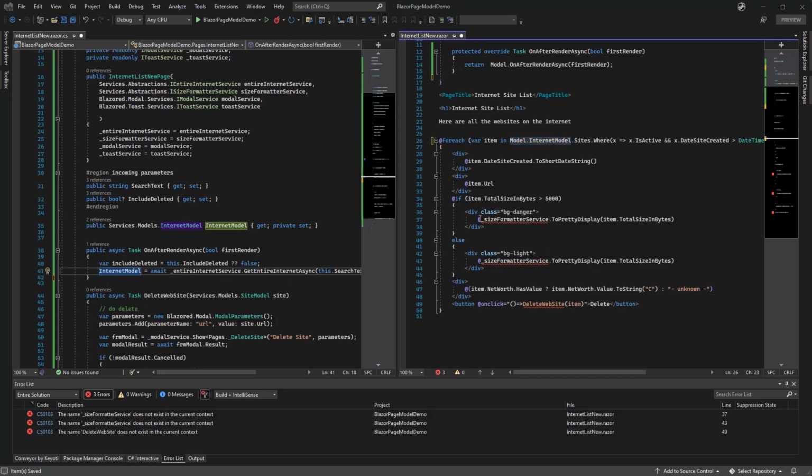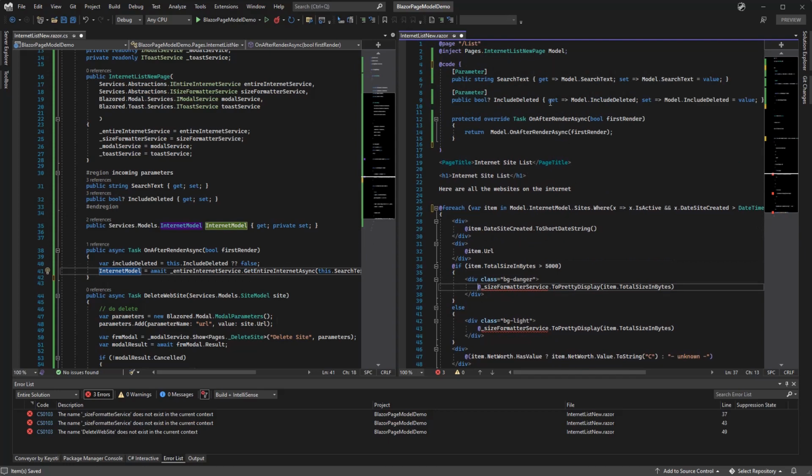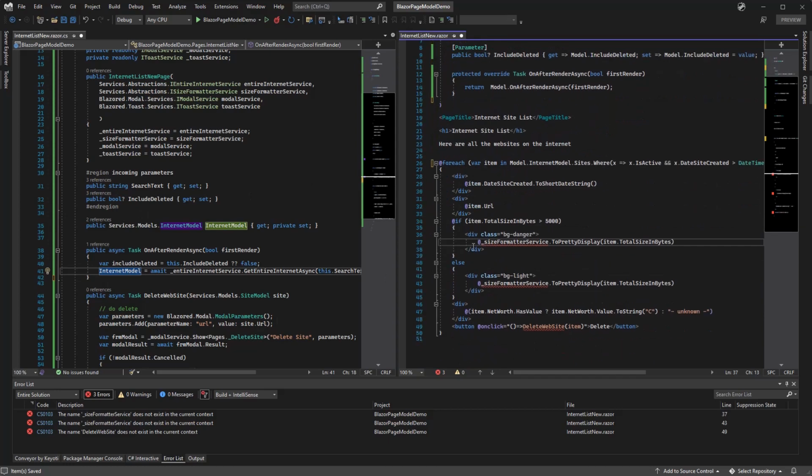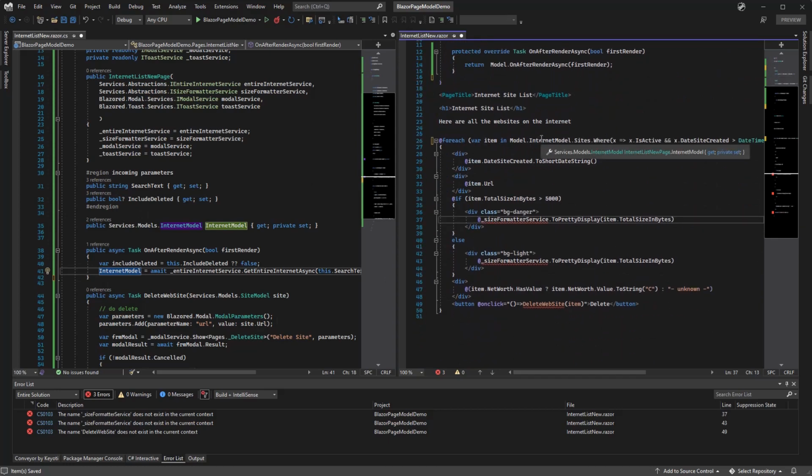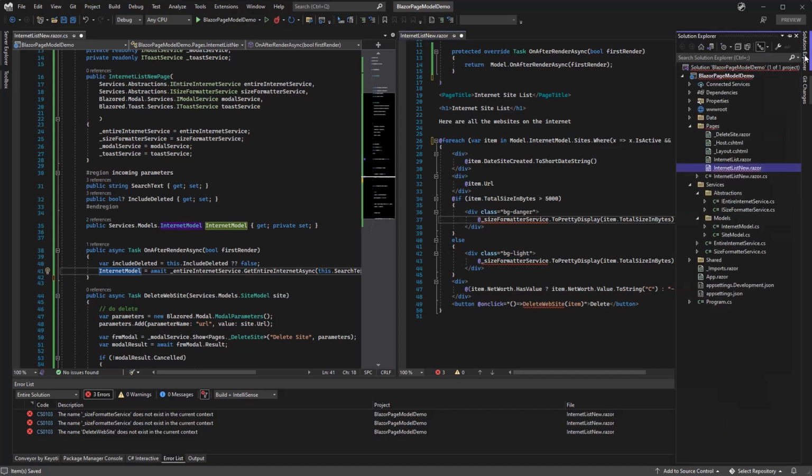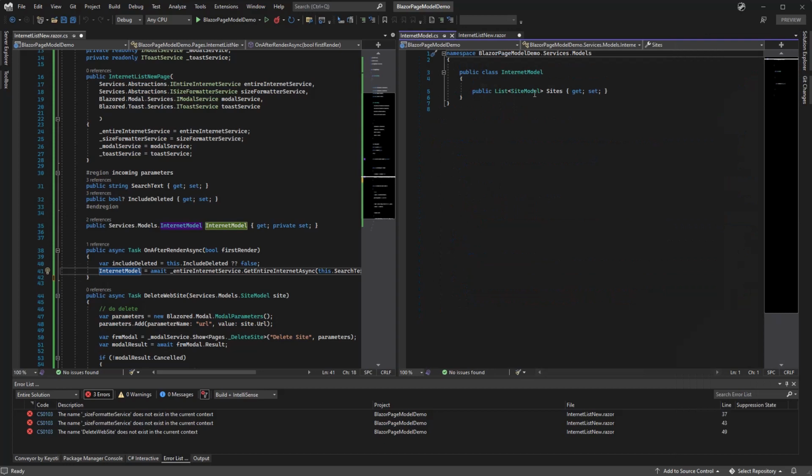So now when it comes to fixing these, we're going to take things a step further. We've taken out all of our high-level model stuff and put it into this page model. But now what we are talking about are these models that come from somewhere else. These are not really view models. These are more API or domain models. If we look at our code real quick, this entire internet service has these models like internet model, and it just has a list of sites on it.